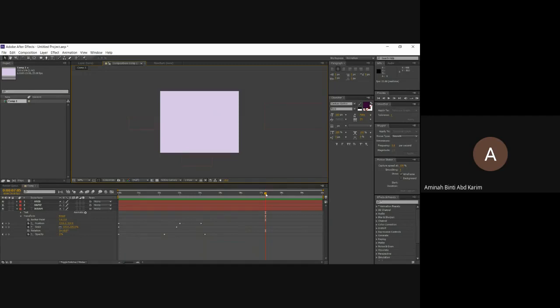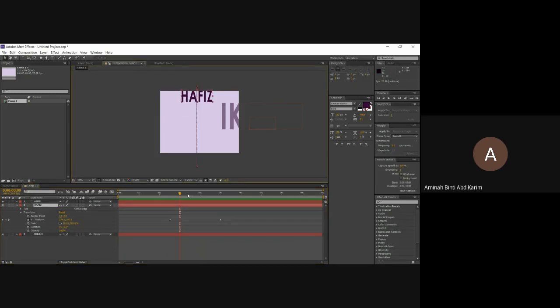So rotation, what happened with the rotation? Okay, here I don't want to use rotation at Ikram. Maybe I go to Hafiz. So click here. I want to do something with rotation. Click. I want to start the rotation from here.